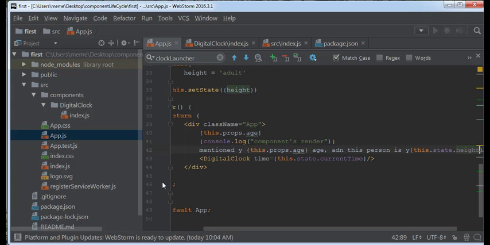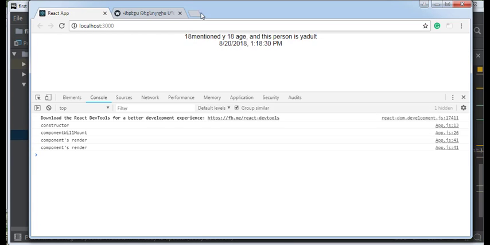Okay, and now let us see what is happening there. 18 mentioned, Y, 18 age, and this person is young, as we said, which is an adult. Now it is working.